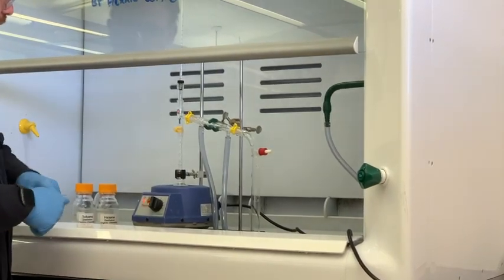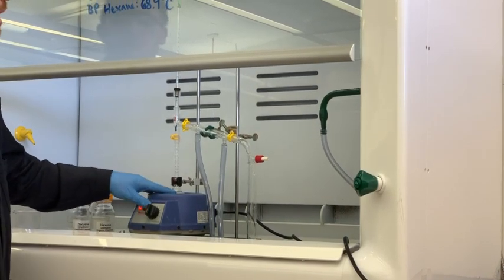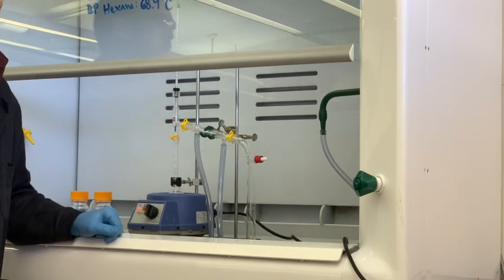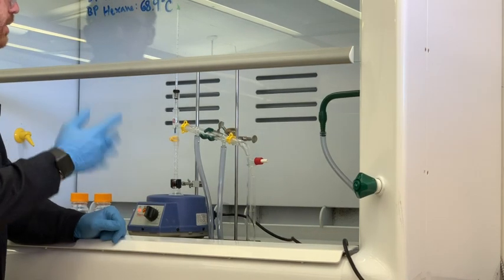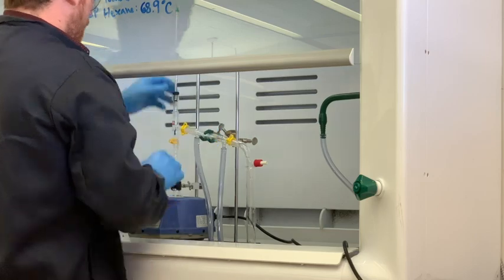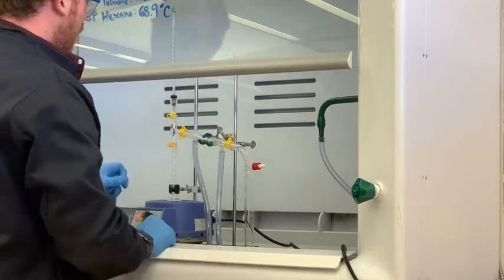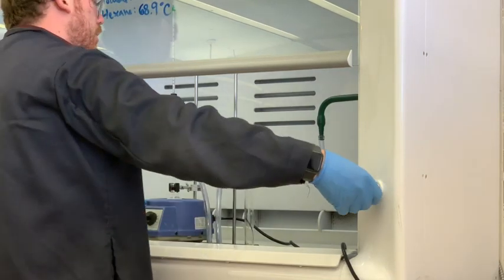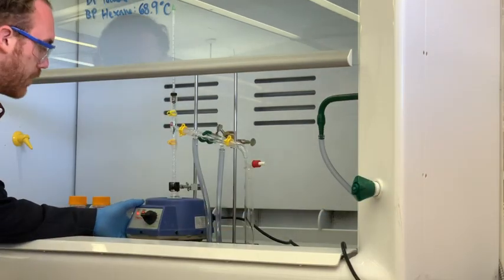So we have virtually everything set up here. We have boiling stones. We have the mixture of toluene and hexane. We have not turned on the heat yet. You shouldn't turn on the heat until you turn the water on, because you want to make sure that you're not creating much extra vapor that has nowhere to go but out the exhaust or into your lungs. And you have everything you need to set up. And we can actually just flip this on, turn on the cooling water, and the system will be pretty much ready to go. And now we wait.